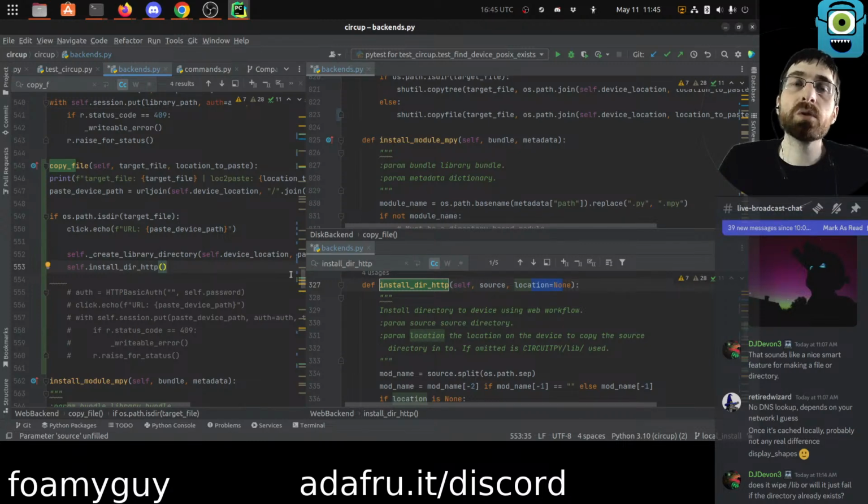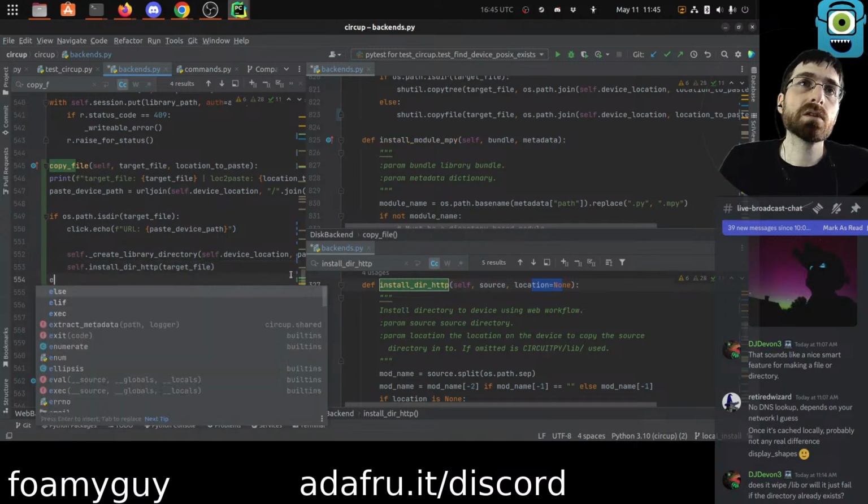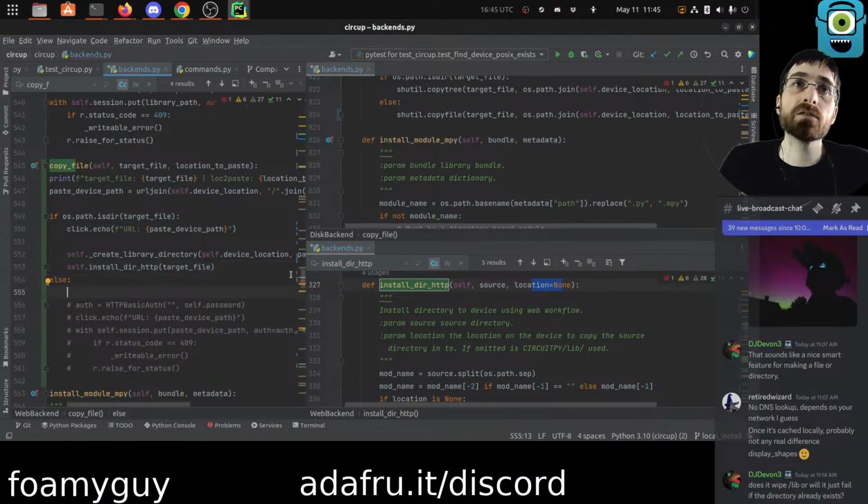So that would be source is the directory, which is going to be target file, I believe. Else, if that's a file rather than a directory, inside the two functions just look the same. Yep, they totally were, turns out.